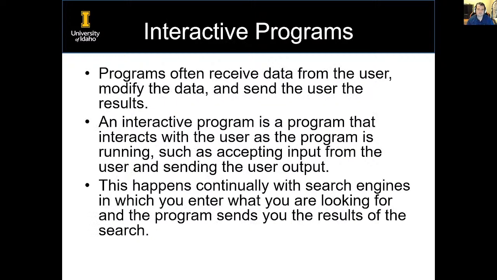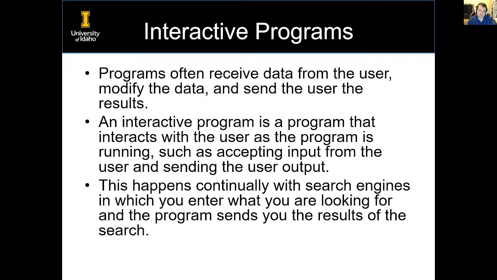So, an interactive program, and we talked about this in the last lesson too. This is a program that receives information from a user, and a lot of times this comes in the way of data, and we modify that data. We send the data that we process back to the user, and this is something that interacts with the user, lets it know it's running, or waits for user input in order to actually operate. It can't operate without it.